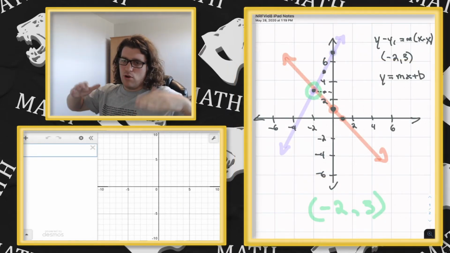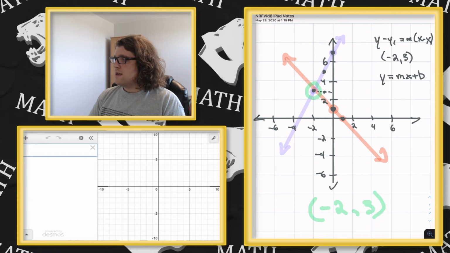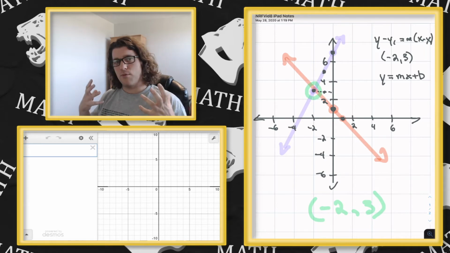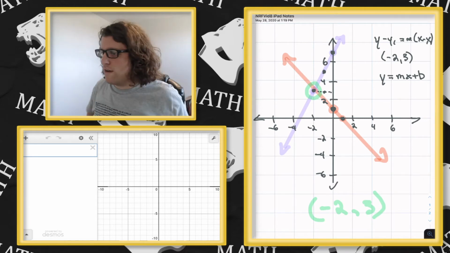So right below me is Desmos, www.desmos.com. I find it to be one of the nicest online graphing software, I guess, or applications that's out there. It does a really nice job of doing most of the high school stuff that I've been using it for. And anyway, it's pretty clean, pretty tidy. It formats your equations really nicely if you get things that are a little more complicated, so that when you go back to read your equation, it's really easy to understand without having to use 25 brackets.